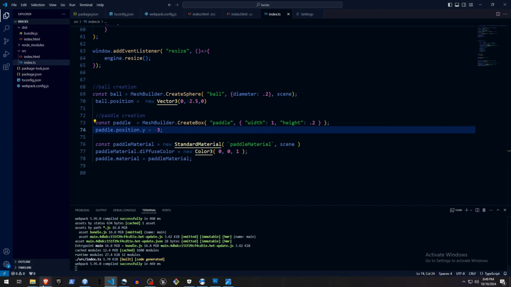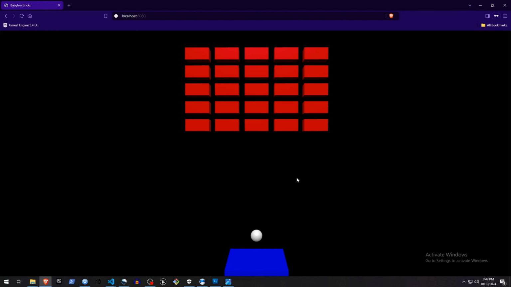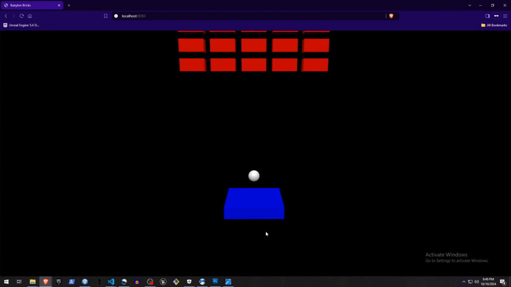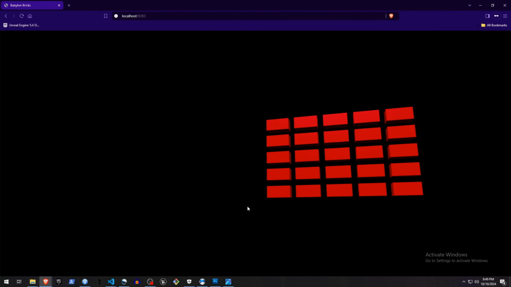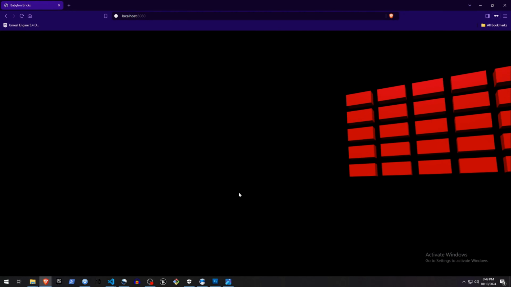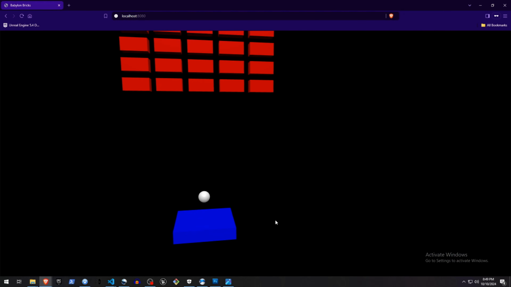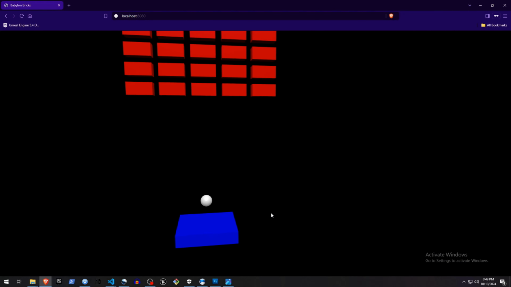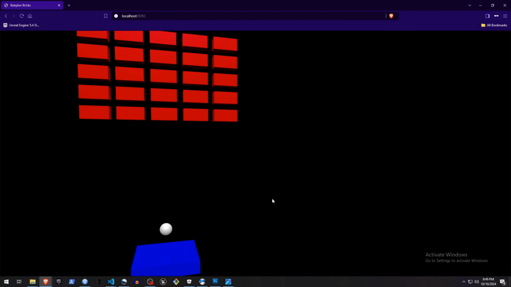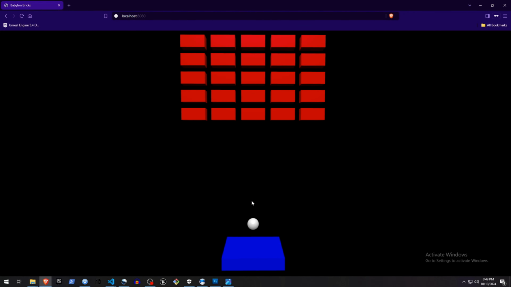Something important to note here also is that when I change the camera, we can see that we are moving in the space. I'm not moving the camera from the position, I'm just moving the perspective of the camera, right? That's fine. We are nowhere with the camera in this game.